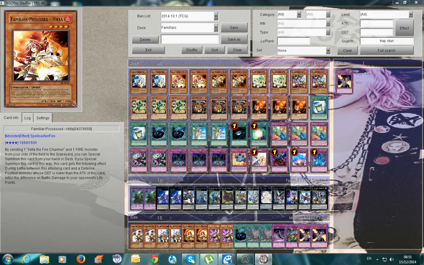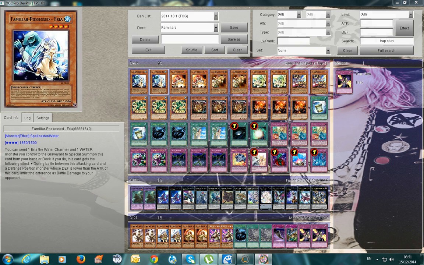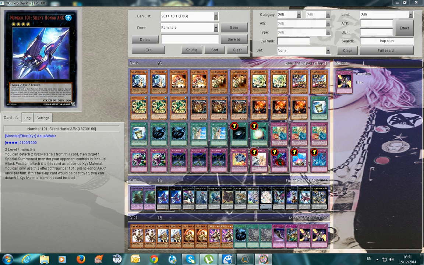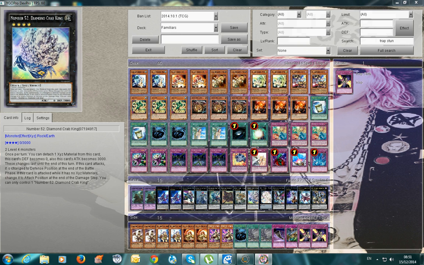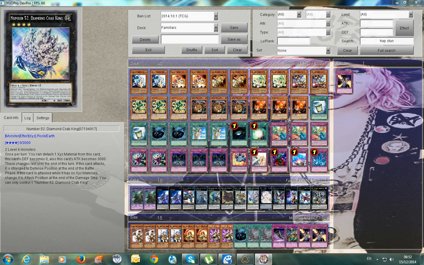Or you don't need to have the field with these 2, you can overlay them too and make Arc, and then you could just go for the plus for the King. Diamond Crab King, 2 level 4 monsters. Once per turn, you can detach 1 Xyz material from this card. This card's defense becomes 0, also this card's attack becomes 3000. This change is lost until the end of this turn. If this card attacks, it is changed to defense position at the end of the battle phase. That's what you want to happen.